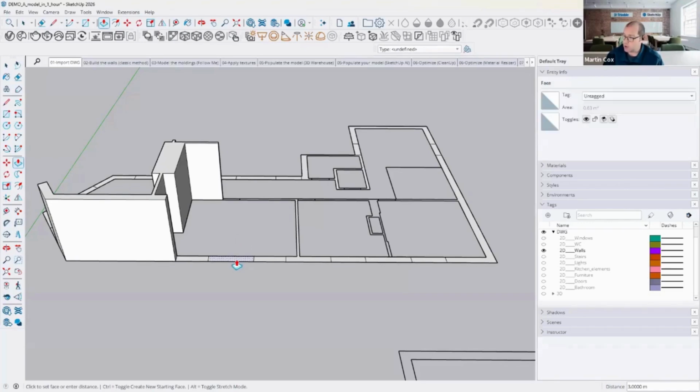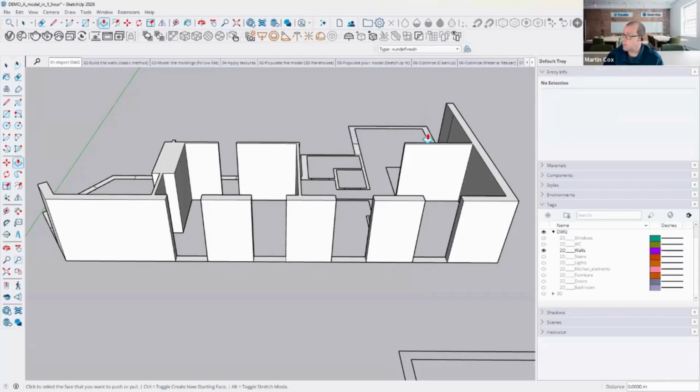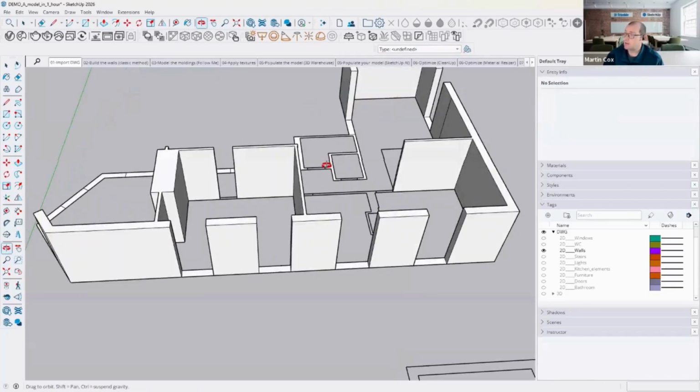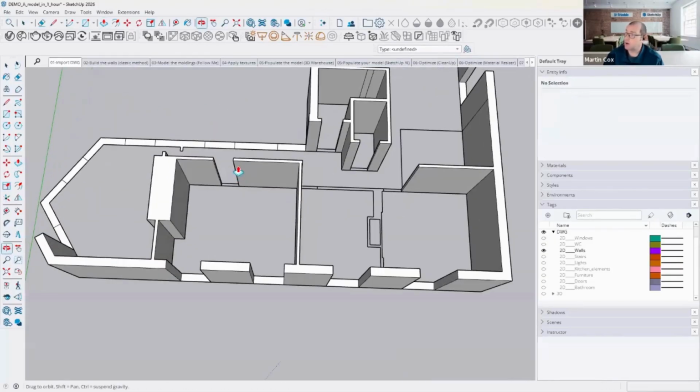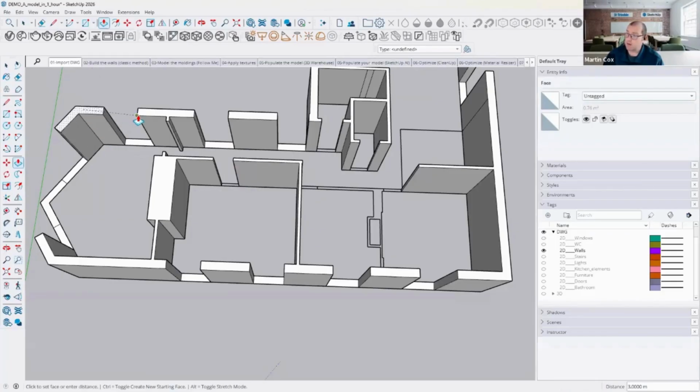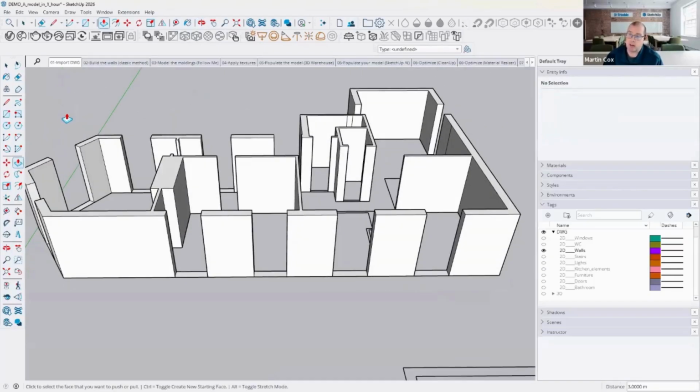And then as a bit of a shortcut, I can just double click and go around my walls here to create my model. So, we've now got all of our walls. Or the other option is that when I drag, if I hover over the corner, it will match that wall next to me. So again, a couple of different options there as well. So now we have our walls in here.